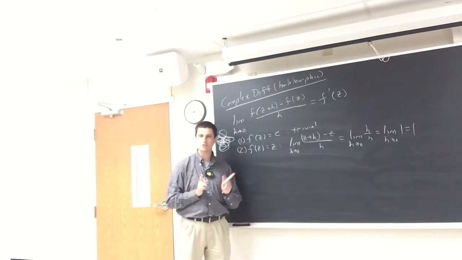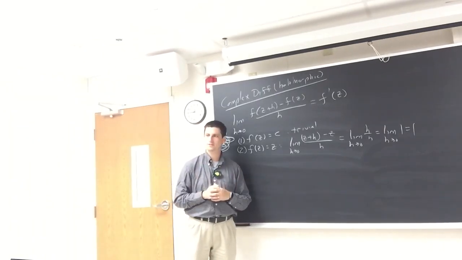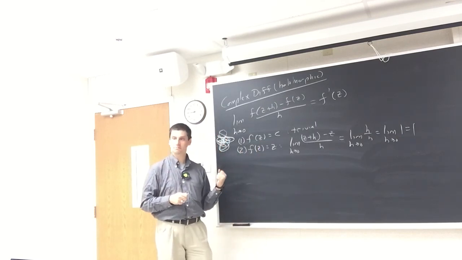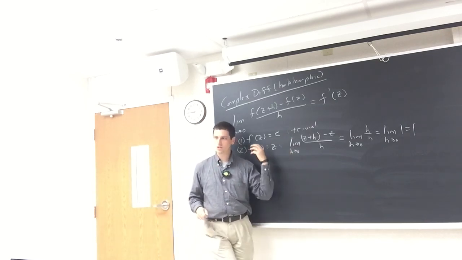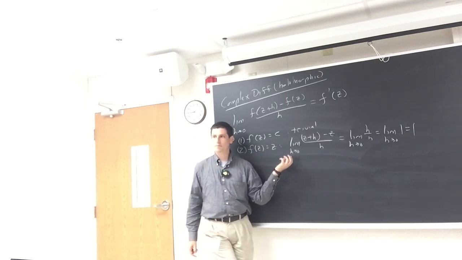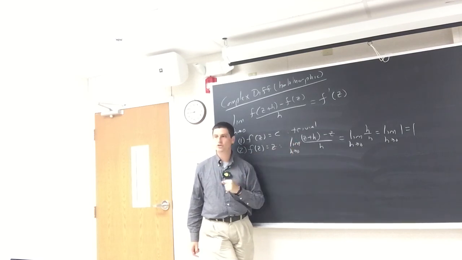There's two natural choices for what to look at next. So one possibility is z to the n. I'm not going to bother doing it. It works very similar to the proof before. My question to you is, knowing that the derivative of f of z is z, can you actually get that the derivative of z to the n is n z to the n minus 1? So leave that as an exercise to see if you can actually get that. So that's one avenue to go to, is z to the n.